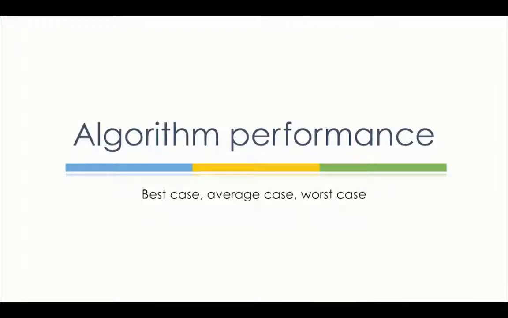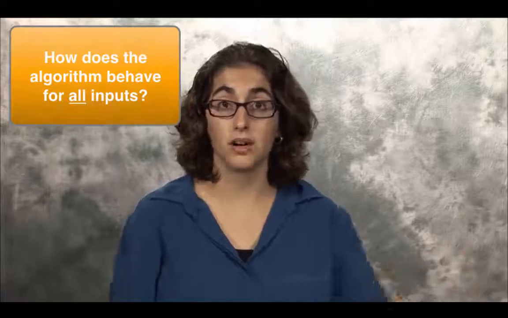So now you have a lot of practice computing asymptotic bounds, which means those big O classes for various pieces of code, when we're thinking about a piece of code that's executed on a given input. But what we'd like to do is step back and think about our original problem. And our original problem was measuring the performance of an algorithm, which was a strategy for solving a problem. And so that means that we don't want to just focus in on a single input. We want to think about how the algorithm behaves for all inputs.